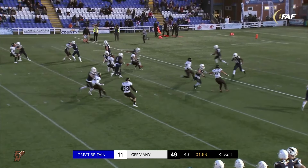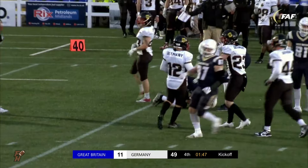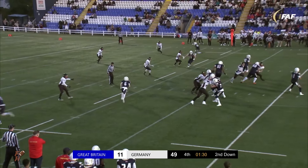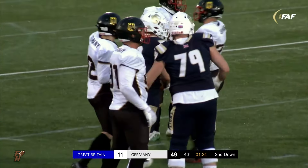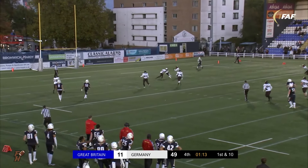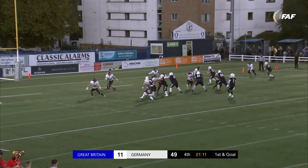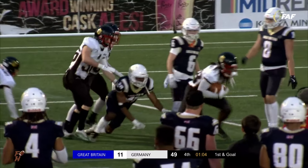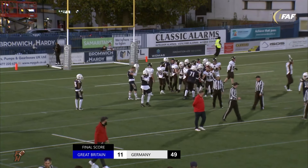And here come Great Britain again. A little lateral, bit of show business, bit of a goose step as well as Lala takes it over midfield. Outstanding running backs that they just haven't really been able to use too much of in this second half as the game has gone away from them. This is Finlay Old charging through the German secondary, and that will be of the match. On the German 30, Strong throws — absolutely wide open, going to take Great Britain to first. Great Britain coming out quickly, full snap, out to Lala. Evades one, evades two — can he get through the third? No. And Germany think they've turned the ball over. It is going to be that. Well, what a performance from Germany.